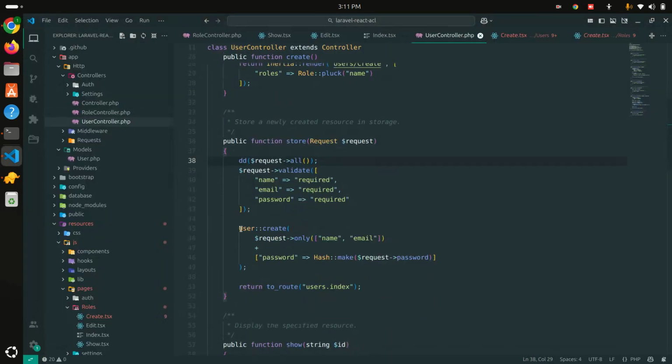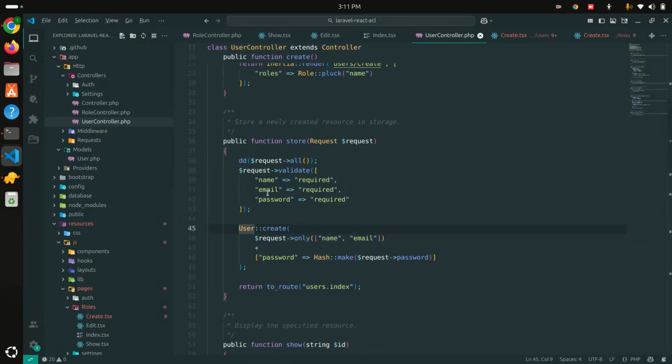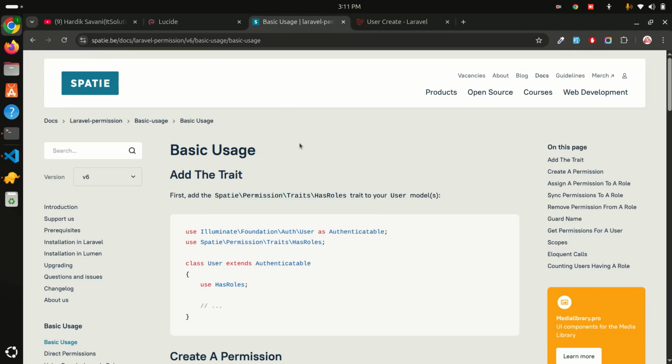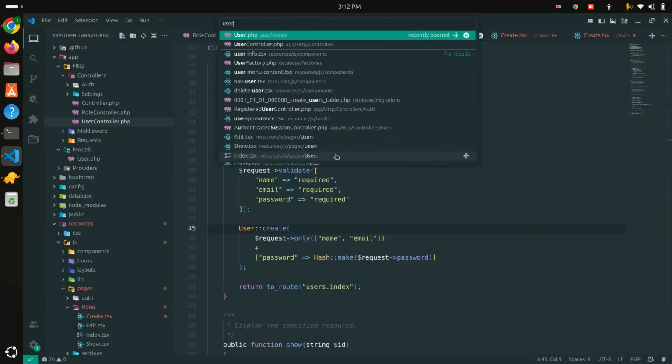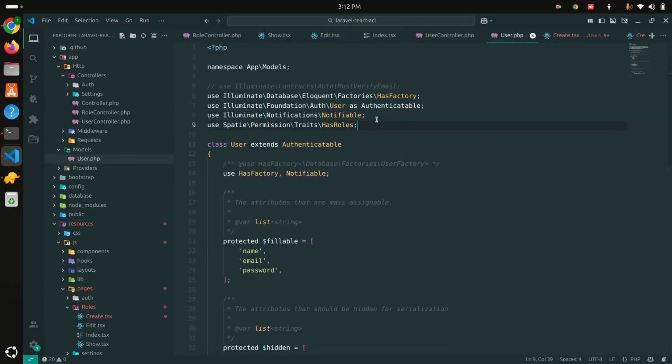Okay, so now you can see that after creating we need to synchronize roles as well, what we did for permission. So let me go here and go to the documentation again. Before the synchronize we need to use the HasRoles trait on our user model. So Control P, User.php, and just use this, and HasRoles we need to use over here.